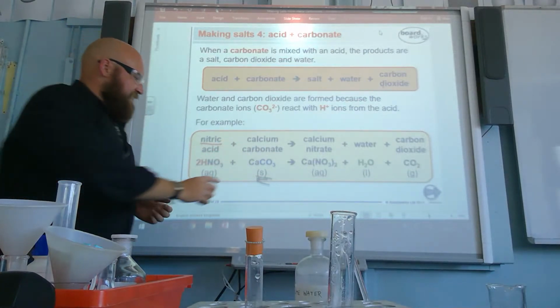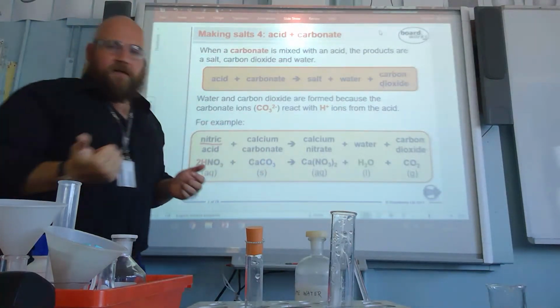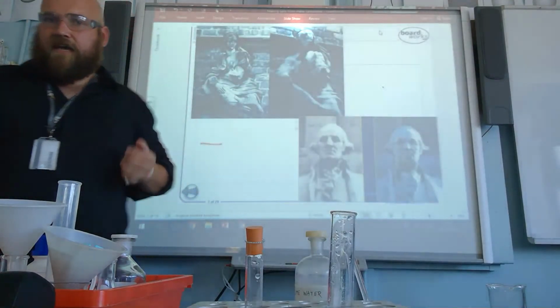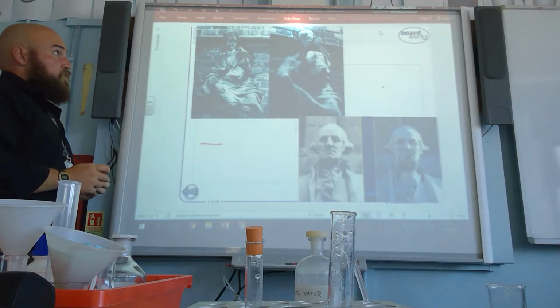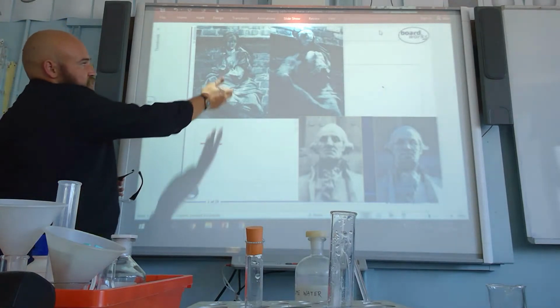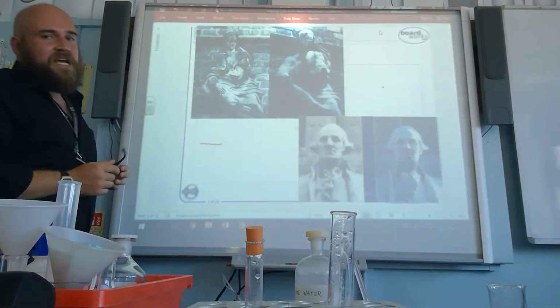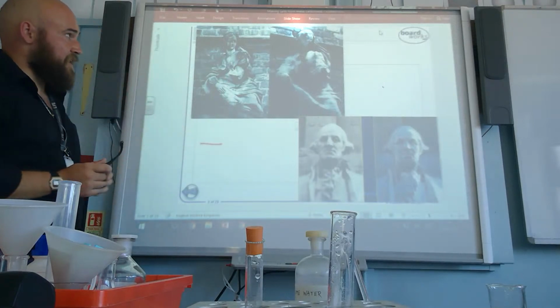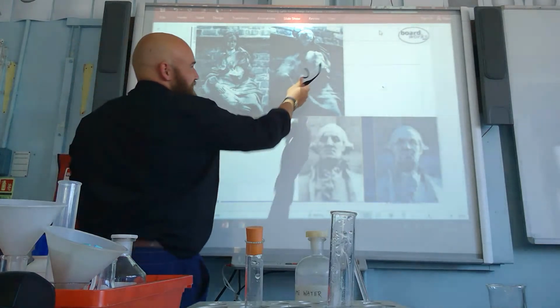And calcium carbonate is the main ingredient, if you like, in limestone and marble, of which we build certain things. So if we have a look here, are two statues, before and after, if you like. This is a statue that was built in 1908 out of marble, or sorry, limestone. So it's calcium carbonate.